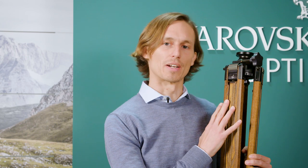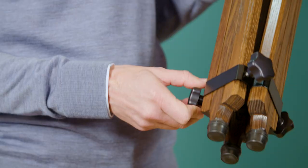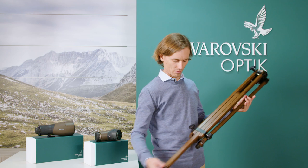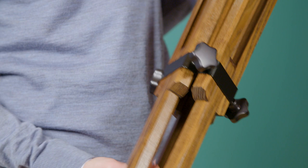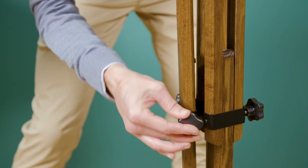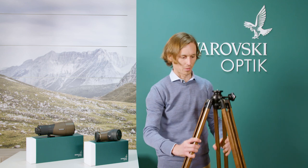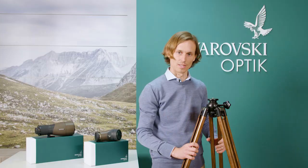The first thing we're going to do is take the tripod out of the box and set it up. We're now going to loosen all three locking screws and extend the legs all the way. Place it on the ground, move it down so that you've got about a hand's width on the legs, and finger tighten the clamps. Open up the tripod all the way and the bubble in the spirit level should be in the center, with all legs the same length.